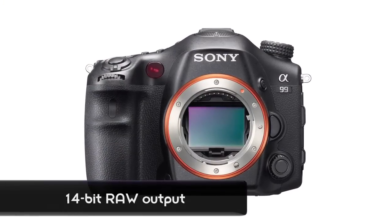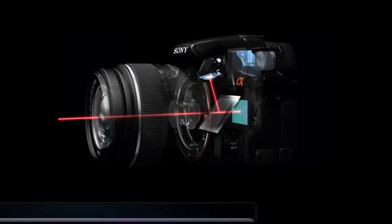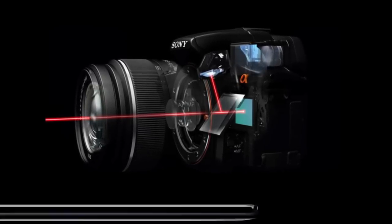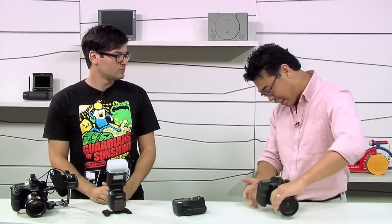The ISO sensitivity is much higher now than on the A900. But there's more to that image sensor. With the TMT mirror, you can divert light into a separate AF module, so you always have continuous AF. The camera now also has face detection AF on the image sensor, so it's dual AF. This gives you a wider coverage area of all the AF points. In AFD mode, you essentially have the whole screen for AF points.